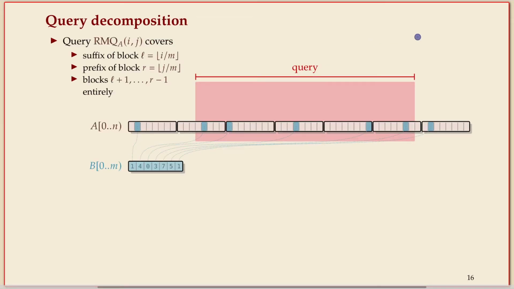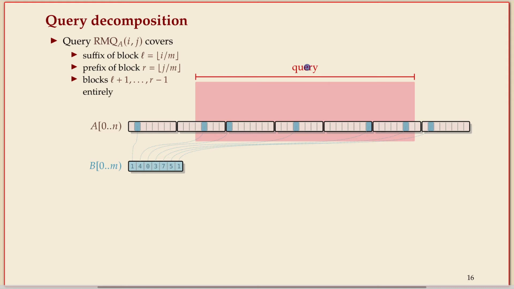But we can puzzle together a general query out of different pieces now. So again, the red range is our actual query, and it can cover any range. In particular, we have no guarantee that the user of this data structure respects our block boundaries. If the query was exactly from block i to block j, we could just reduce it to the B array. But in general, this is not working, so we could have the query like this. In this case, we're lucky because the block minimum is actually included in the red range, but we don't know if that's true. And if it's not true, we don't know where the next smaller element is.